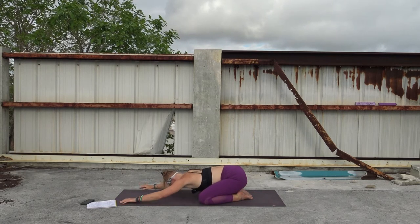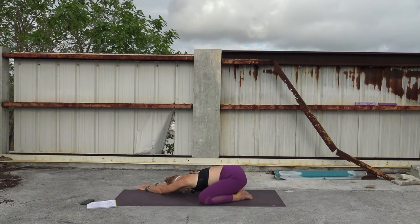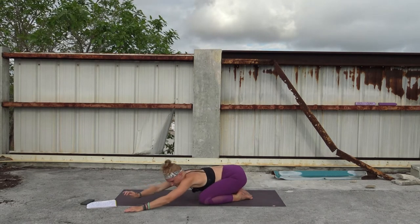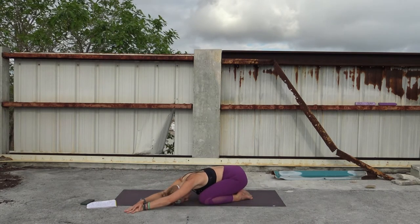As you're ready, start to walk your hands towards the right, getting a nice big stretch through the side body. If you want to increase this, you can stack your left hand on top of your right one. I've been doing a lot of construction work, so low back pain is a pretty common one. And because I haven't been doing too much in my lower body because of my knee, I've been trying to slowly reincorporate movement — hence the low back and legs. One more round of breath, and then we'll take it to the other side. Exhale, walking your hands off towards the left, maybe stacking right on top of left to open the side body.